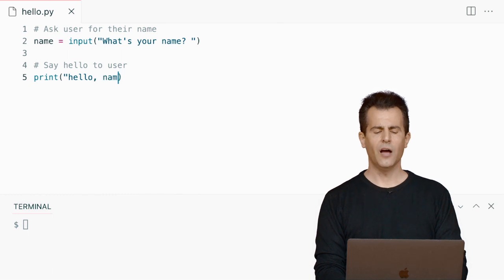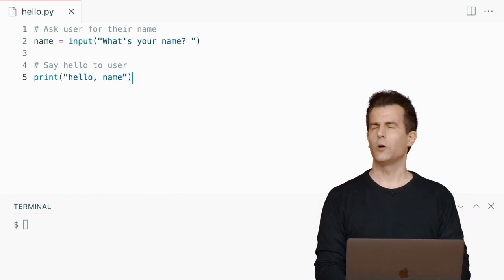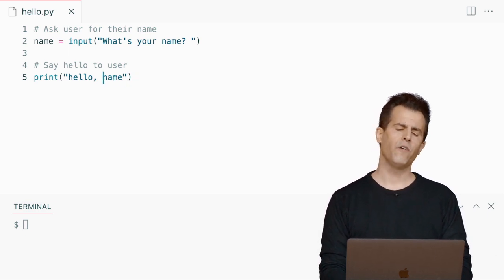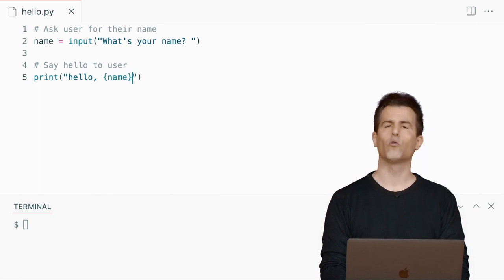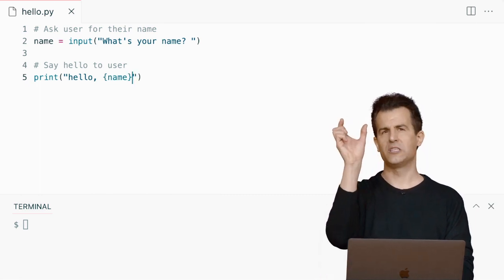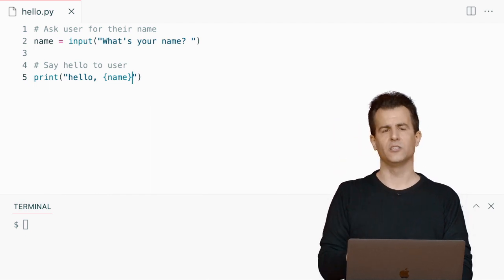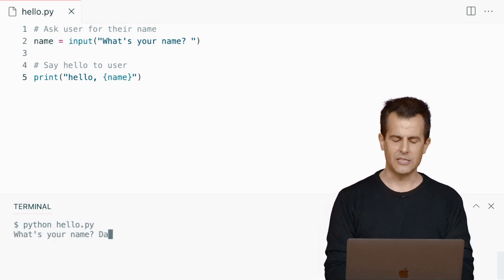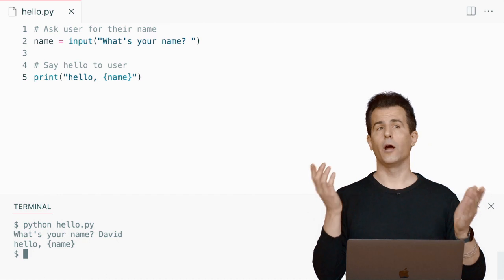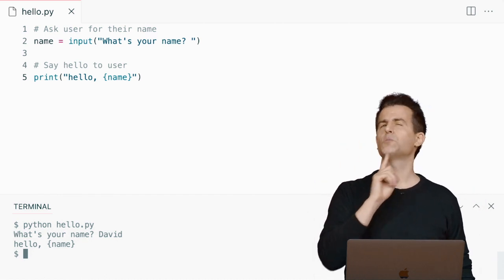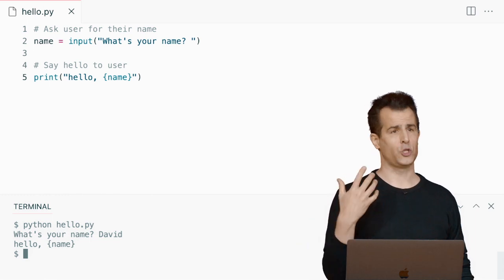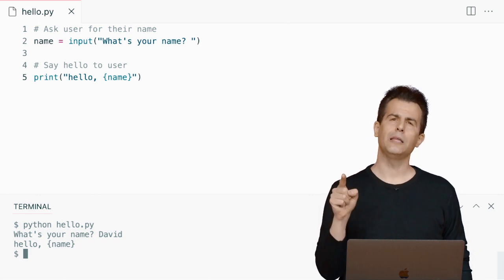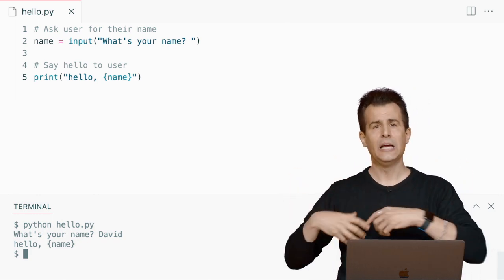You can literally put not the name of the variable like that in your string, because we already saw this is wrong, right? If you do this, you will literally see hello, comma, name. But what if I do this? What if I put curly braces or curly brackets around the variable's name? Notice VS Code is actually very subtly changing the color of it. So VS Code knows something interesting is going on here. Let me run this program, but I'm not done yet. python of hello.py, enter. david, enter. OK, obviously not what I want. But I need to tell Python that this is a special string. This is what we're going to call a format string or an f string, a relatively new feature of Python in the past few years that tells Python to actually format stuff in the string in a special way.